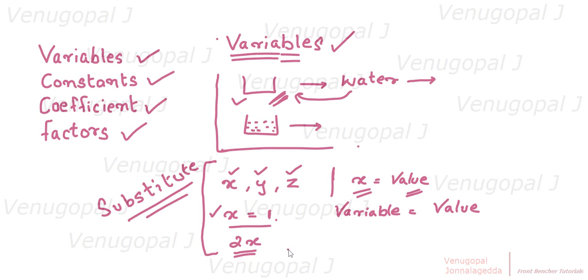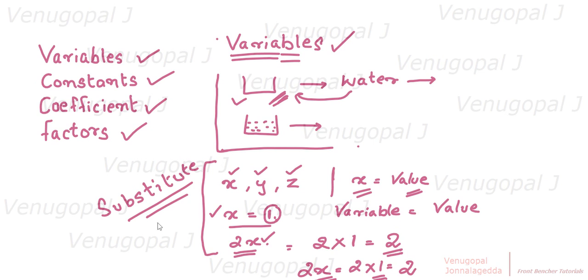So if I give this variable x a value of 1, what is the value of 2x? What you do is substitute the variable x with this number. The value of this variable is 1, so 2 into 1 is 2. The value of 2x is 2 into 1, which is 2, because the variable x is carrying a value of 1. This is a variable: a container which stores a value, a constant, a number.